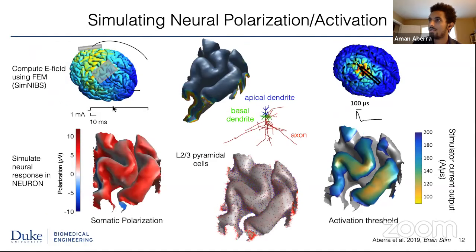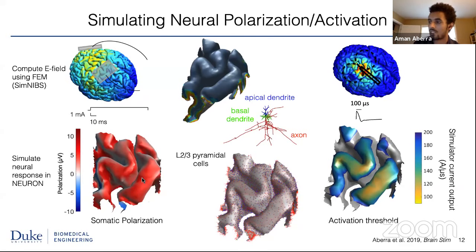And we can extend that and do the same thing for tCS. On the left here, I'm showing a simulation of the polarization distribution. For each location in this layer surface, we're looking at a color that represents the steady state polarization of the cell body of, in this case, layer 2, 3 pyramidal cells. And on the right, the threshold of those same cells for activation by TMS with a monophasic pulse. This pulls together the whole platform, allowing us to capture both the spatial distribution of the electric field in the top row and the temporal waveform that's being applied.